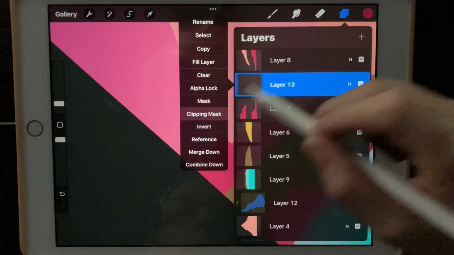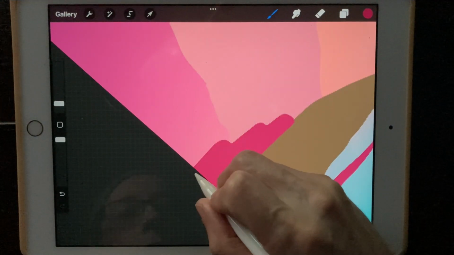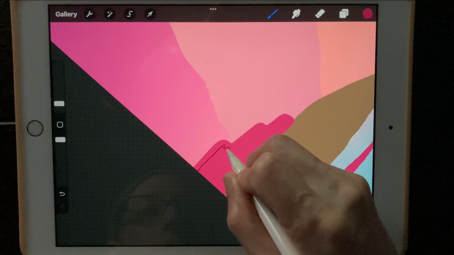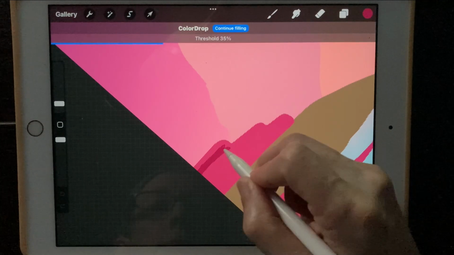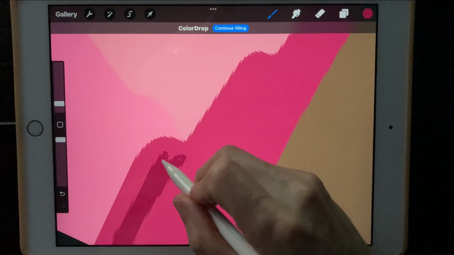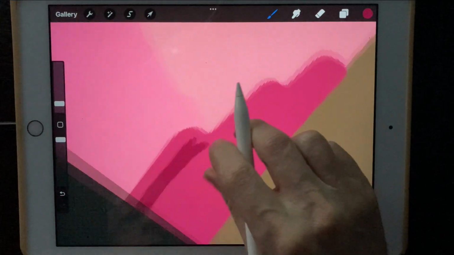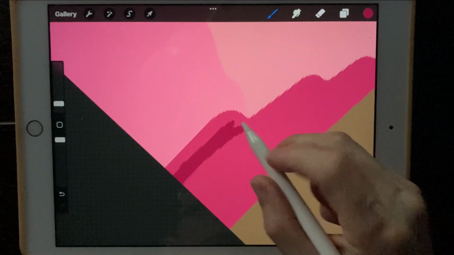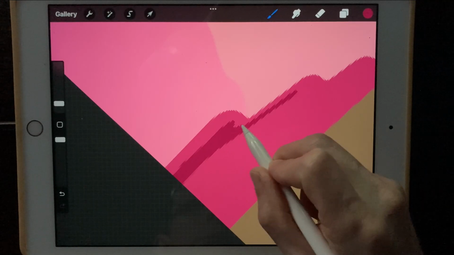Create a new layer on top of that. Let's clip it. Okay, and then what we're going to do is we're going to bring in this dark color here. And then you can fill it in. That's going to give us the details and some spots in there. I'm going to take those out. Okay, let's see. I think I'm going to extend this a little bit to over here.